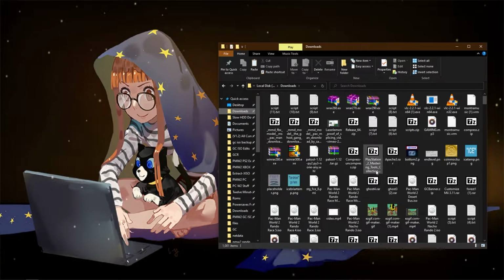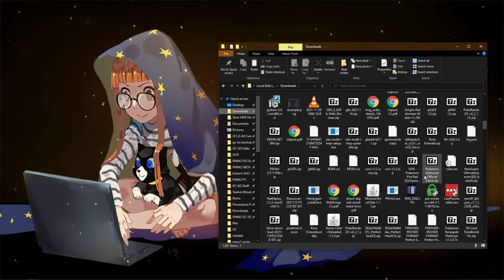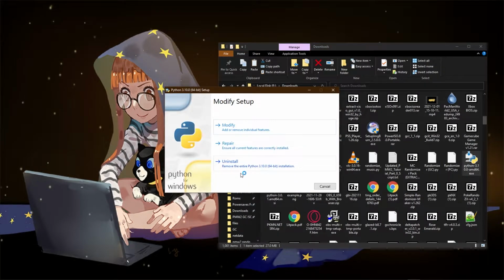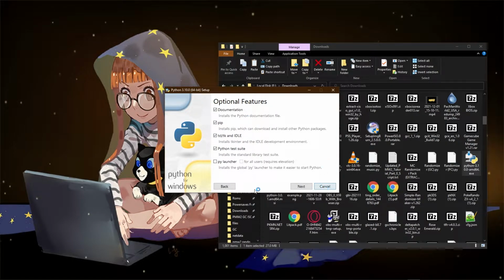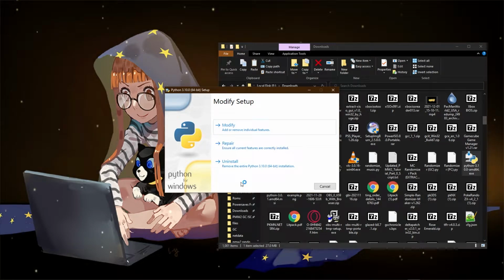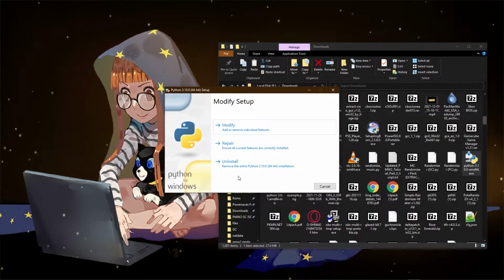Before you do anything else, what you want to do is get that version of Python that I linked in my drive, which is Python 3.10. Mine's going to be a little bit different since I already have it installed. When you open it, click the checkbox at the bottom that says install to path. You need to have that checked. If you don't and you have Python installed already, you'll have to uninstall and reinstall it. The reason we need this is to keep the script completely randomized. If you don't have this, then you won't be able to use the automation. You'll have to do everything manually.